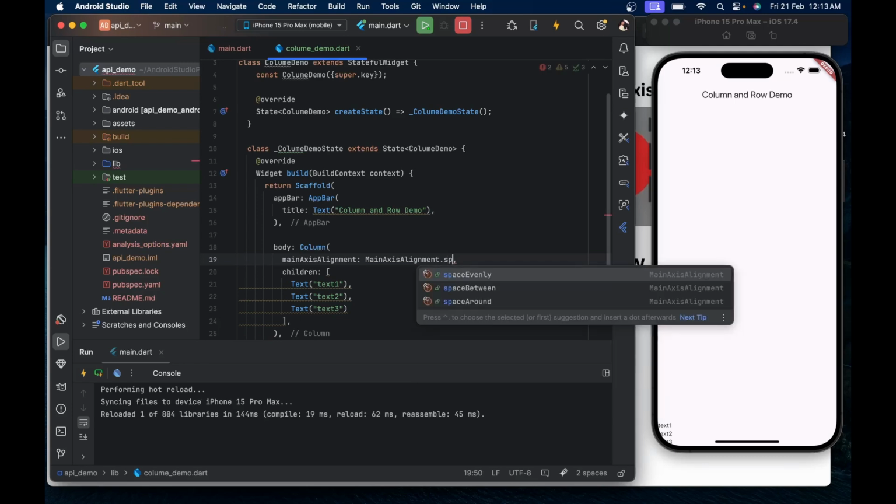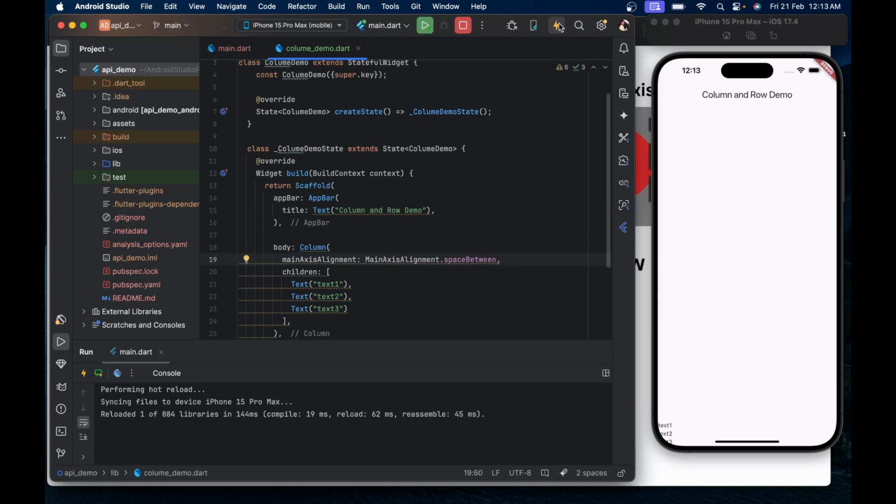If I apply space between, it gives space between the children, but it does not apply space at the start and at the end. Like this, you can see text 1 at the start has no space, and at the end text 3 has no space. It gives us space only between its children, so it is represented as space between.